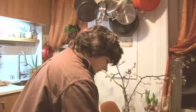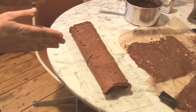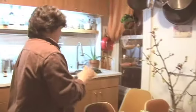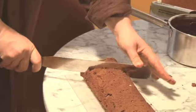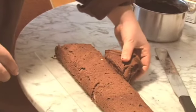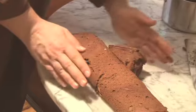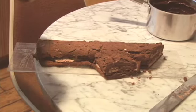So this is the Buche De Noel. We're gonna cut the ends so that they look nice and neat, and we're gonna use them to create little branches. This should look like a log. So you can do this, and then you can kind of place it like this so that it looks like a branch growing. See how it's like a branch? Then you get a nice, pretty look.